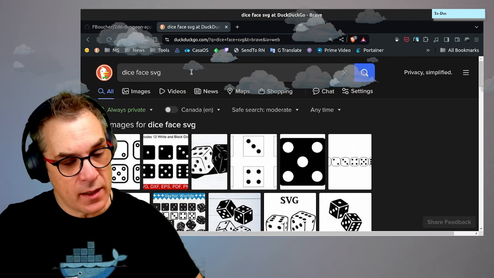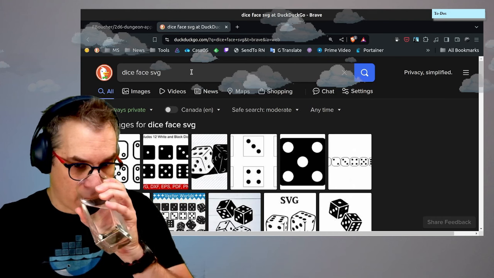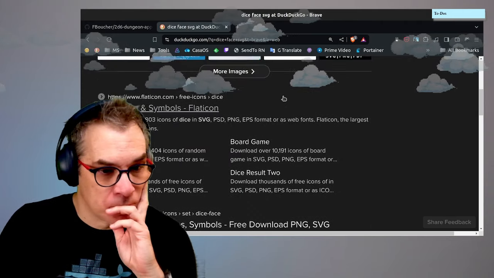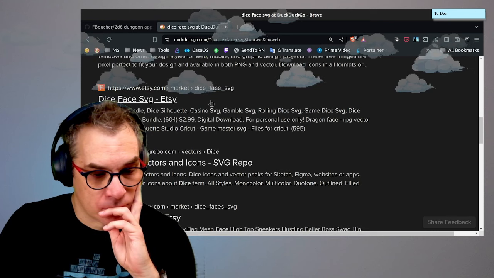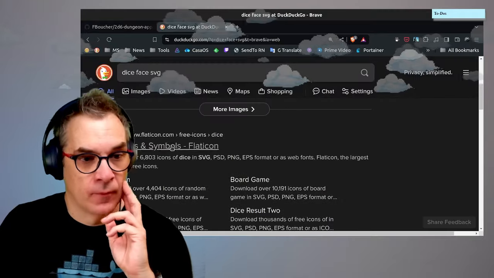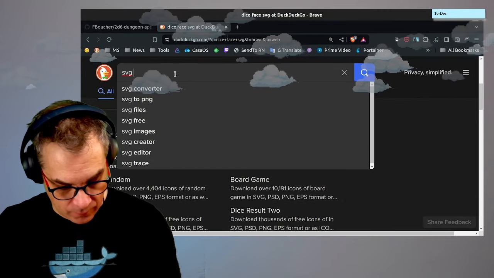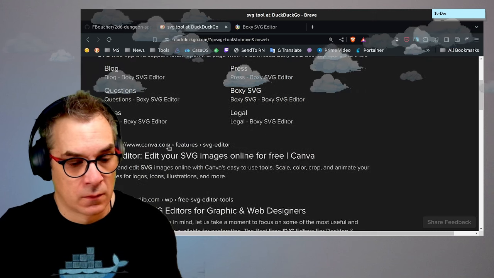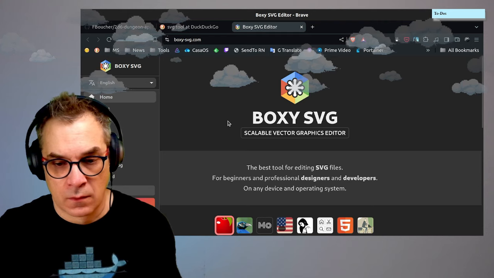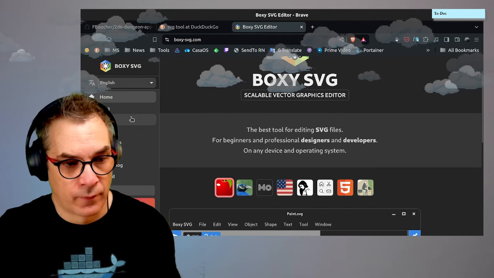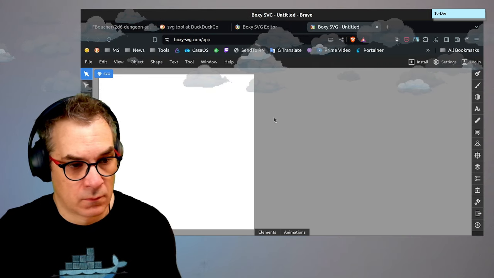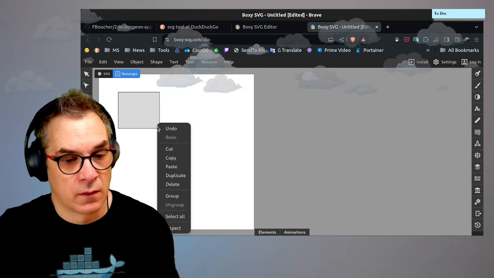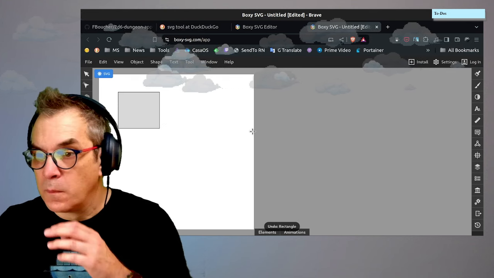But why I wanted to have them as SVG is to be light, to not have images. Okay.